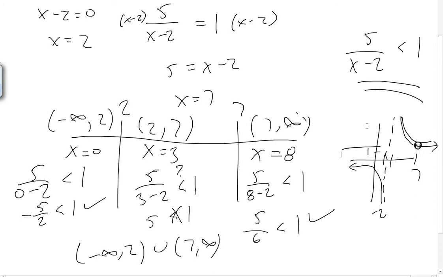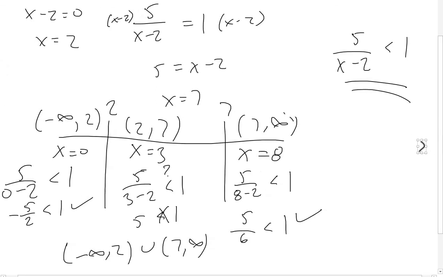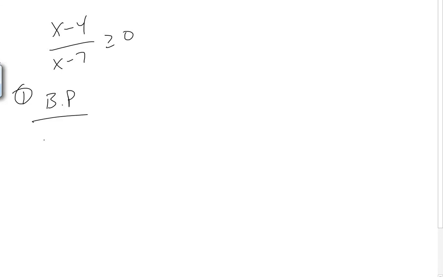All right, so there's another one where you have a 0, maybe a few functions on top, but it's not that bad. If I write up 1, you'll see it's exactly the same thing. Like if I want you to solve x minus 4 over x minus 7 greater than or equal to 0, then I'm asking you where this function is greater than or equal to 0. First, I have to find the boundary points, which come from the vertical asymptotes. The vertical asymptote happens when the denominator, x minus 7, is equal to 0, so when x equals 7.